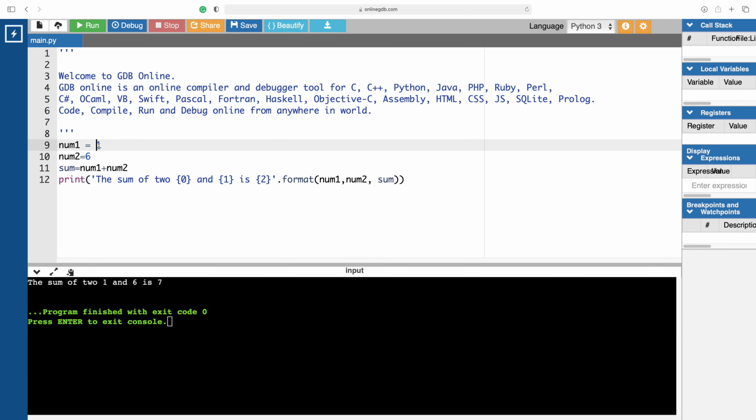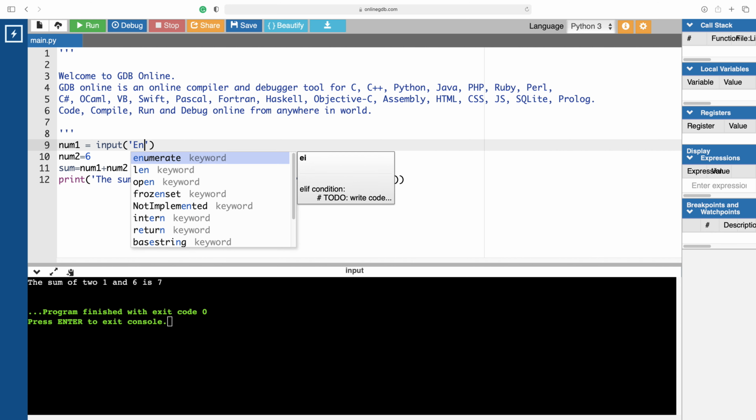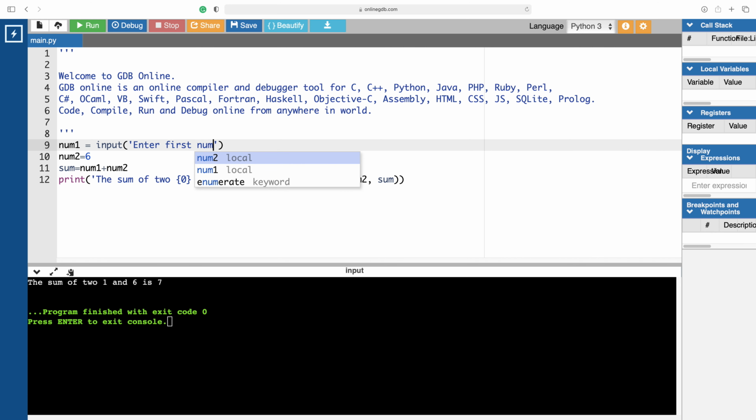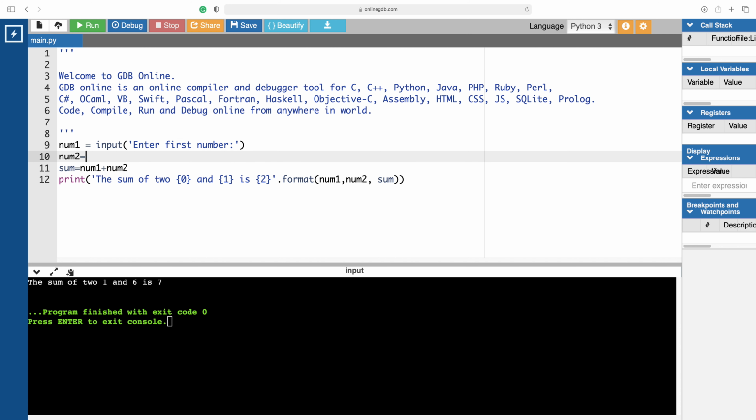So here what I'm going to do is I'm going to use input command instead of storing it. I will say input and all I have to do is say enter first number, right? And then I do another input command and I say enter second number.